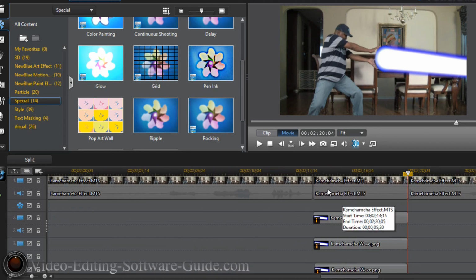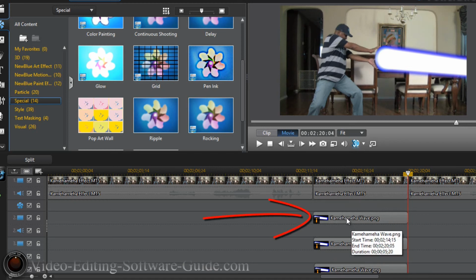So now I know that this actual first one that starts, because I know it starts first because that's the one I left on first, is going to be where the beam first starts coming out, and this is where second starts coming out, and third starts coming out. And then as the movie goes on, this one will disappear first, second, and third. So it'll make it look like it's coming on and going away by me doing some masking.